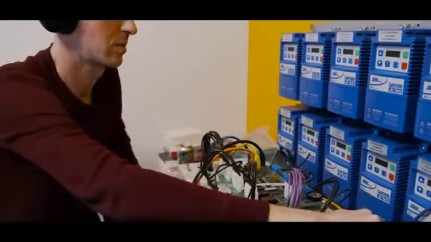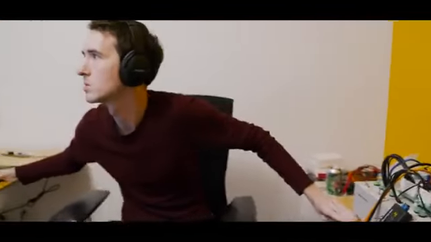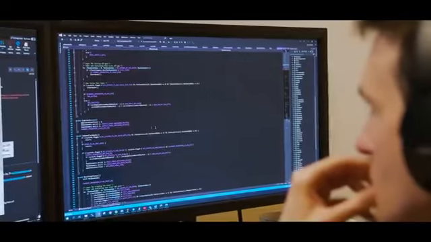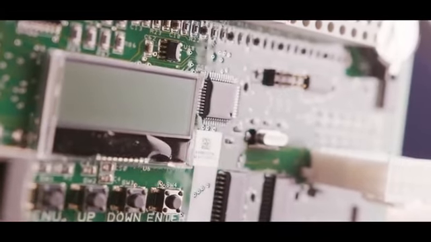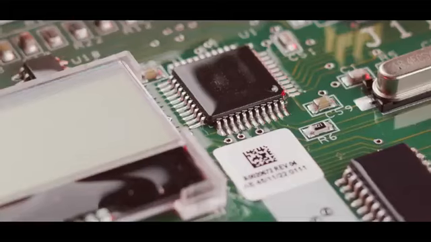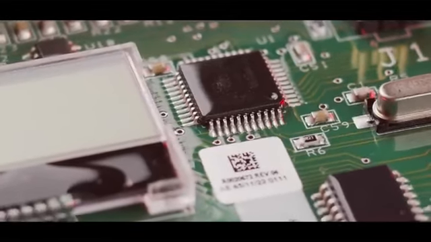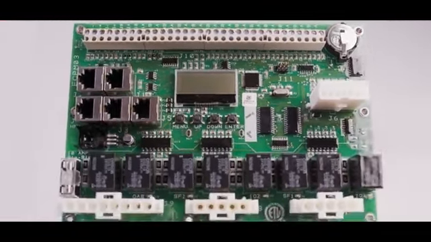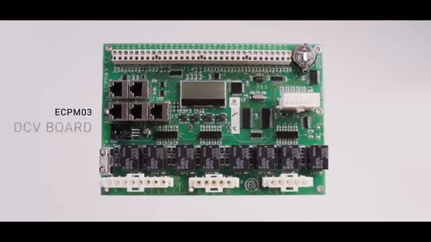And we really just wanted to replace all that and make it significantly cheaper and easier to customize and make it exactly how we want. A really big Captive Air thing is if you see something and it's not quite what you want, get rid of it and we'll do it ourselves and we'll do it better. And I love that mentality, and it seems like we always keep doing that, and it has never served us wrong. So this is the ECP103 board, which is for the hood ventilation control.